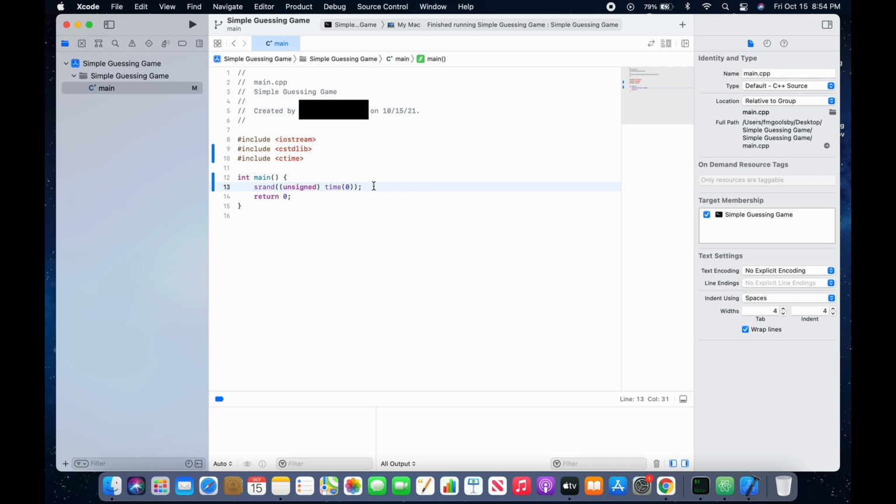All right. So basically what this srand function is going to do is we're going to have a variable that actually randomizes the number.